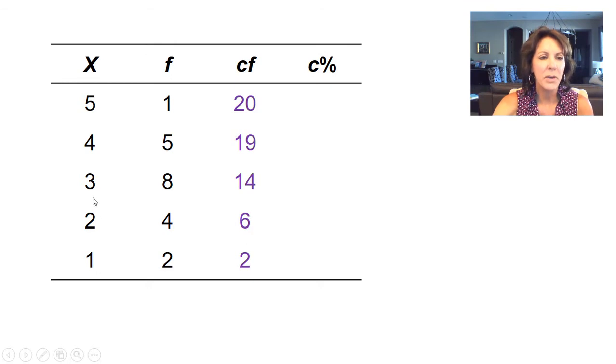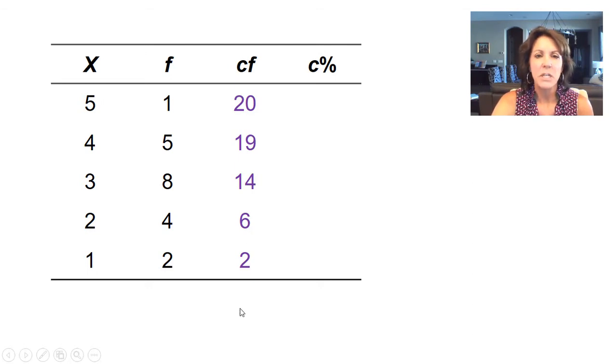So by the time you get up to a score of 3, there are 14 people there. Does that make sense? I'll just go through this very slowly just so you get it. The cumulative frequency for 4 means you add up all the scores up to 4. 14 plus 5 is 19. There you go. Add 1 more for 20 and you end up with the top cumulative frequency. Our top cumulative frequency will equal our total n.